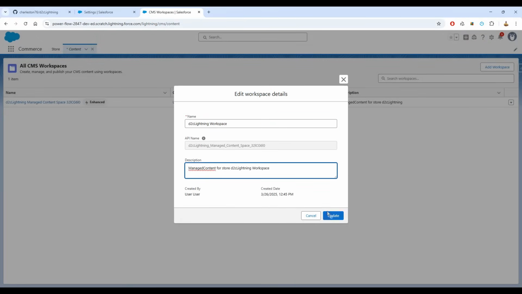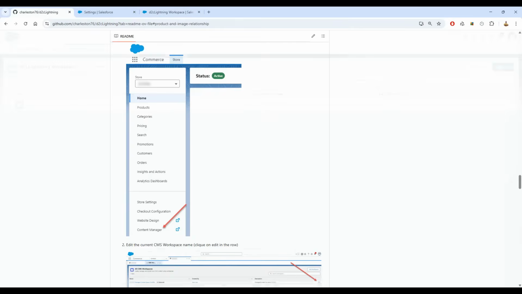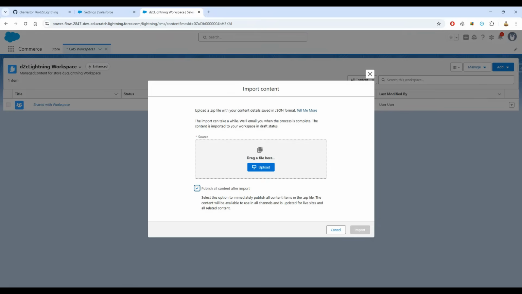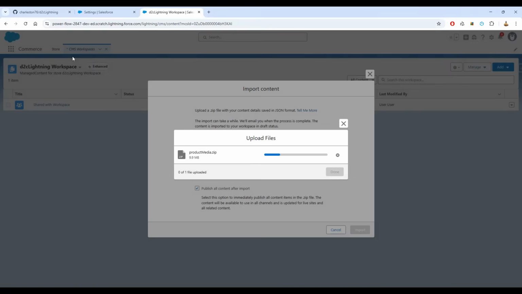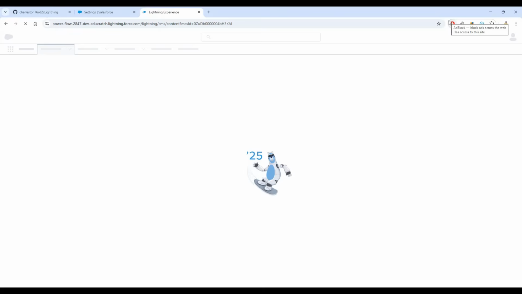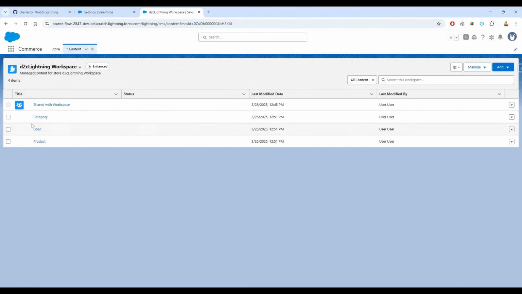First, adjusting this name, because, spoiler alert, in some minutes, we will have another script running to relate the images. So, we will upload now, confirming to publish and selecting the file. After you click on the import button, you get back in the CMS. Wait some minutes and refresh the page to get the structure created there.